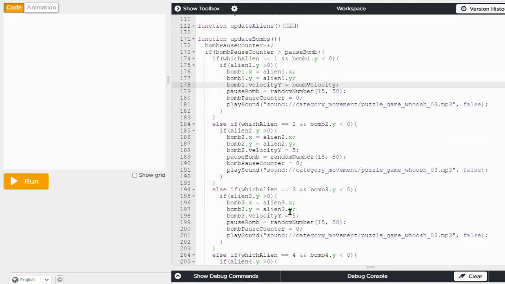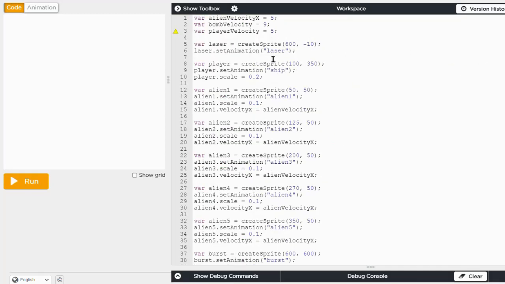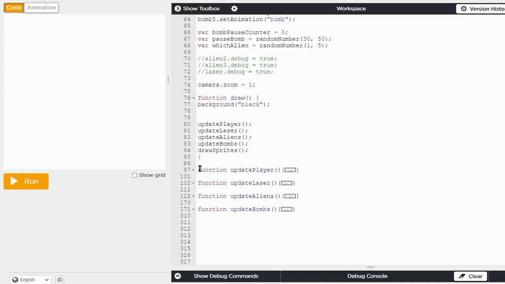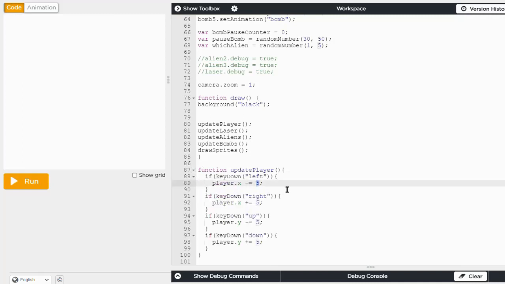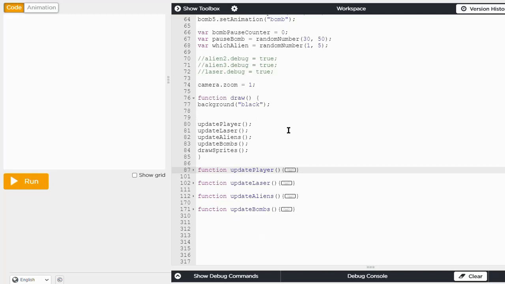And we're going to do that all the way down with each of these aliens. That should do it. Okay, and then back to the top, and finally let's use our player velocity variable. We're going to go down to update player, and instead of these 5s, we're going to drop in player velocity. And that should do it for that. Collapse this again. Okay, moving on.